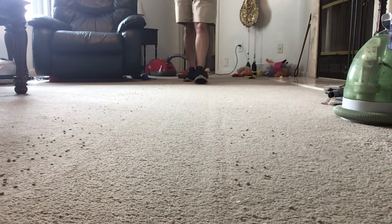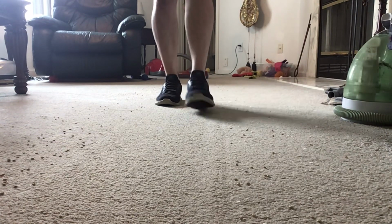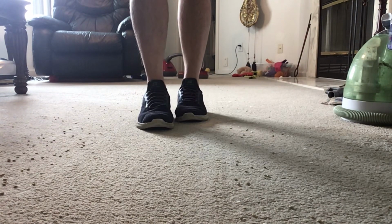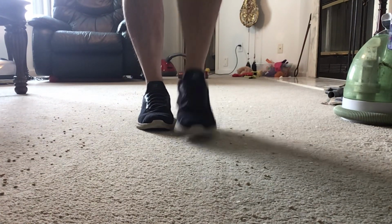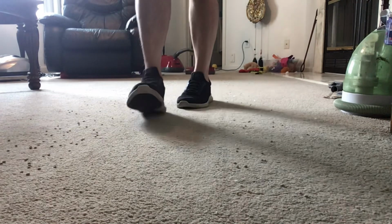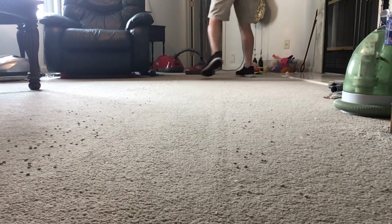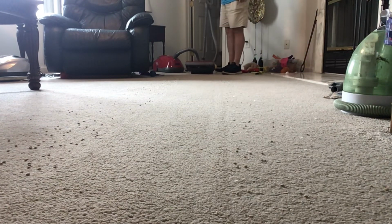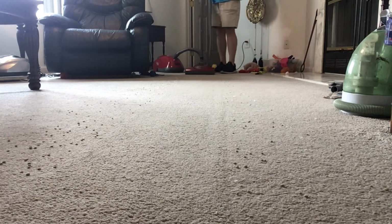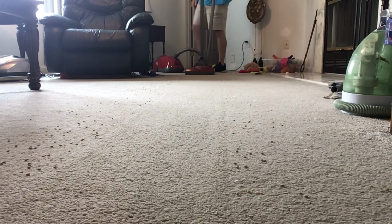I'd say not bad. Not bad at all. It looks like it snowplowed a little bit right here in front of the camera, but that's okay. For what it did for such a little unit, not bad at all. Now, you don't have an adjustment on this power head for height, but it seems to be doing fine, so let's finish.